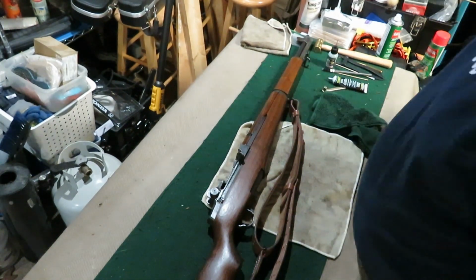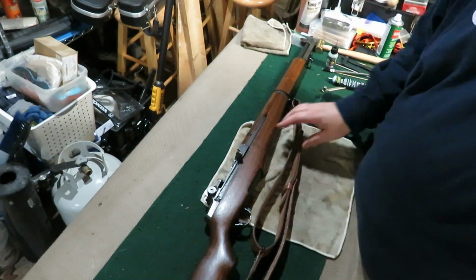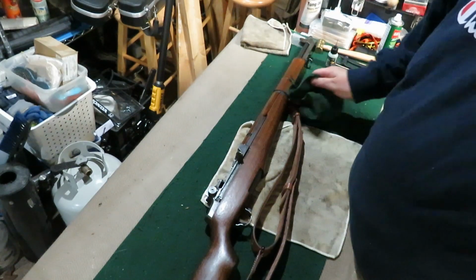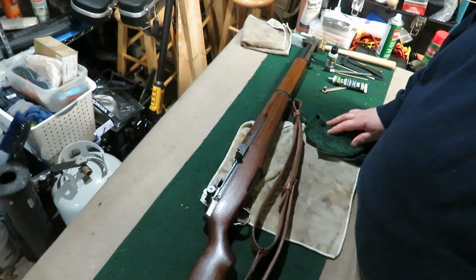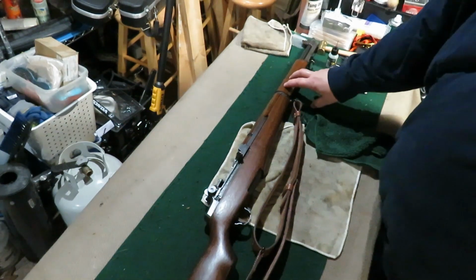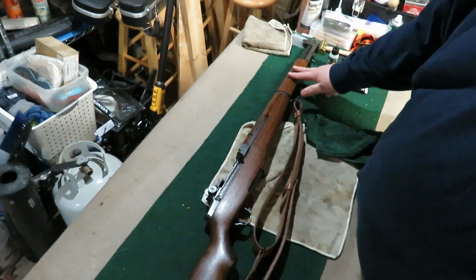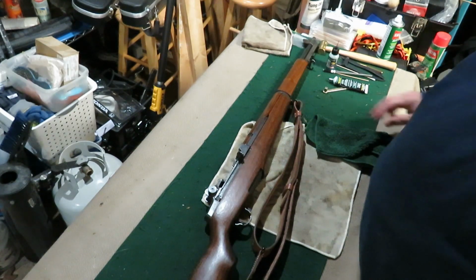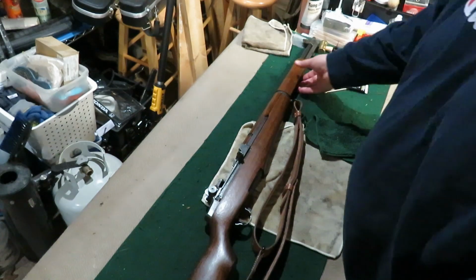It turned out pretty nice. This is my old Winchester. It's in the 1.6 million range, which makes it a WIN-13, on a new Boyds stock. Now for this Boyds stock, I think I used linseed oil on this thing. A couple coats of linseed oil, and then I always put wax to seal it up. I think it turned out pretty nice.